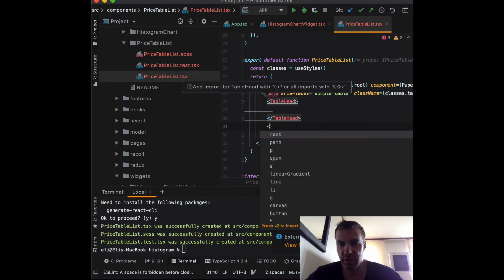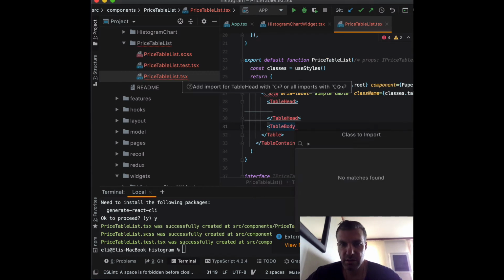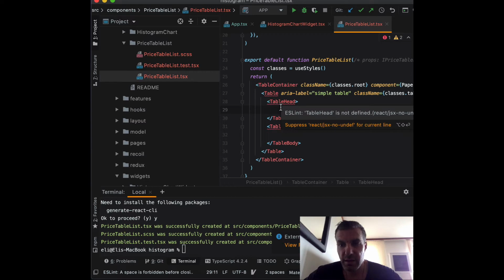So we can already set it up so we don't forget. Table body. So when we create a table with MaterialUI, it's similar to how you do it with HTML.